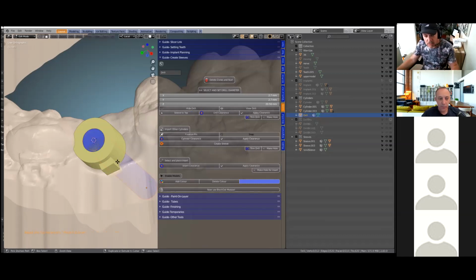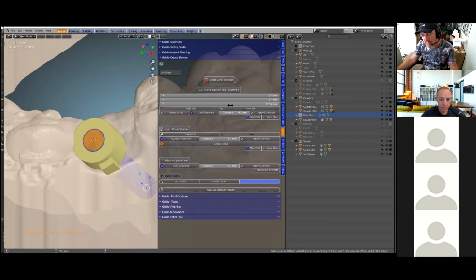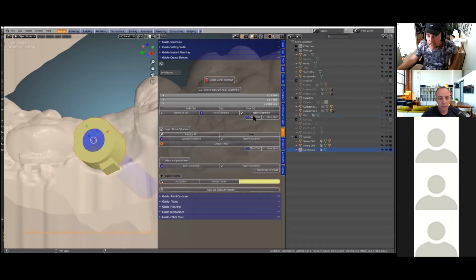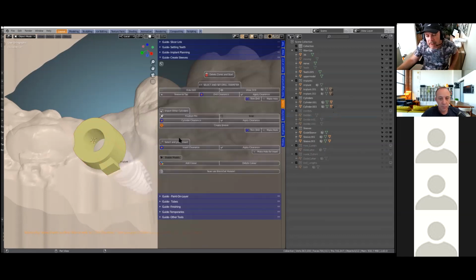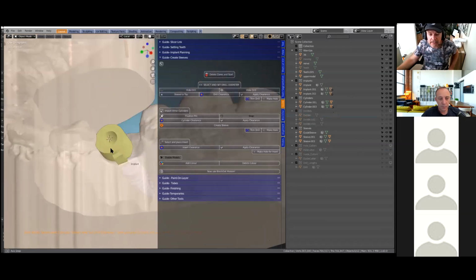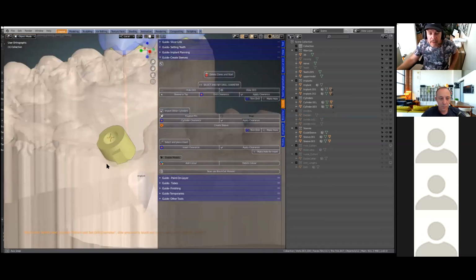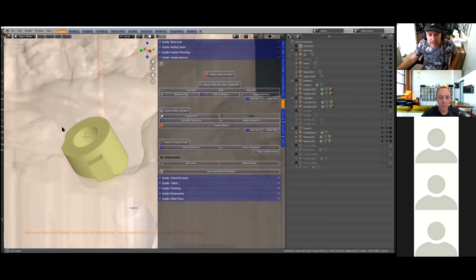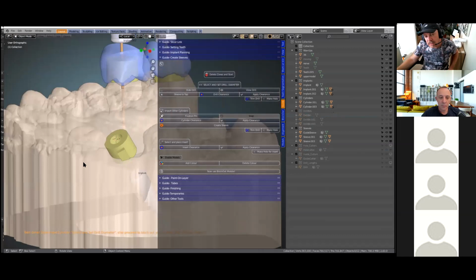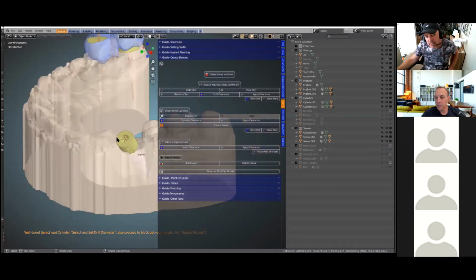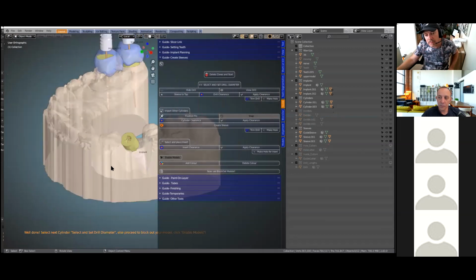Oh, I clicked the wrong one. So always work on the correct menu. Apply, trim, drill, and make a hole. And that completes our step. Don't worry too much about the intersection over here and over there, because the script will cut this from the model. Okay.